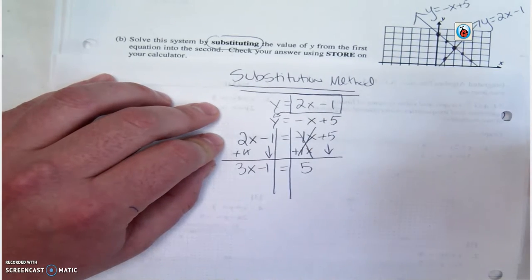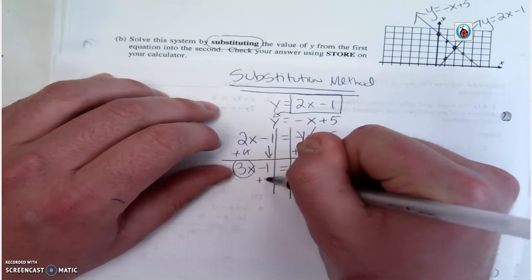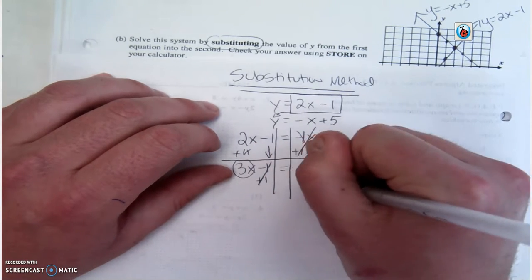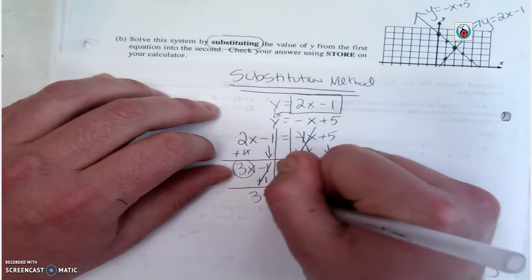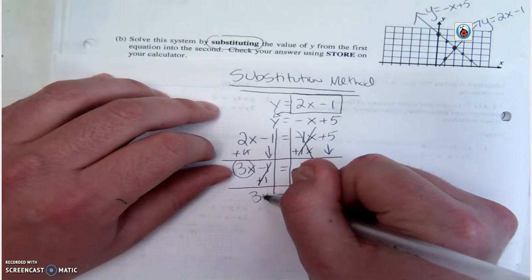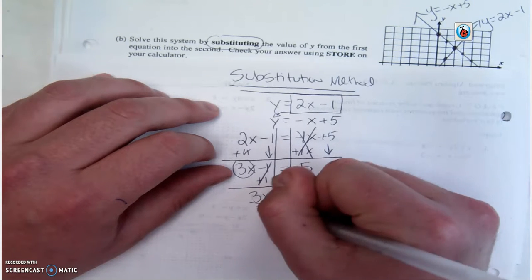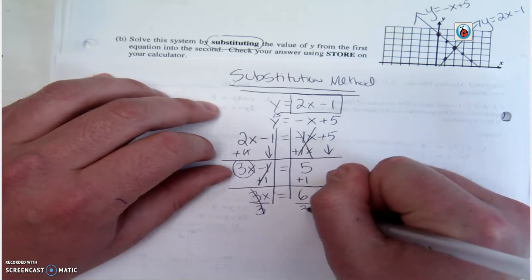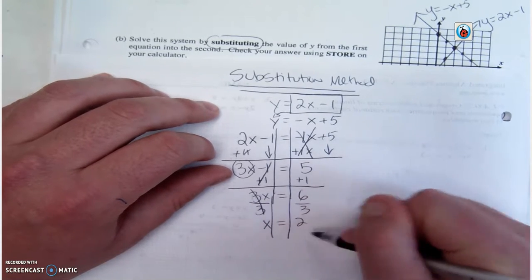So now I simply need to isolate the variable, or the x, and I do that by performing the inverse. What I do to one side, I do to the other. And now I end up with 3x is equal to 6. And then I need to, again, isolate the variable, meaning get x by itself, and I do that by performing the inverse. And I divide both sides by 3, leaving me with x equals 2.